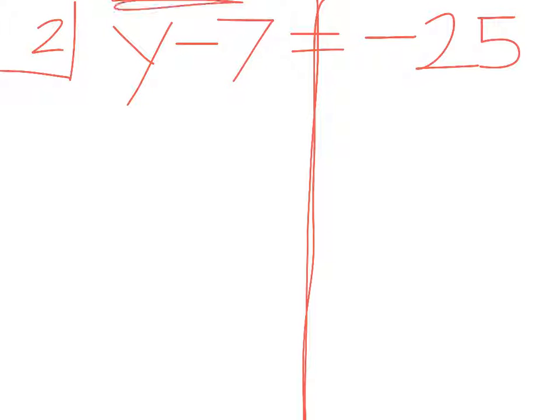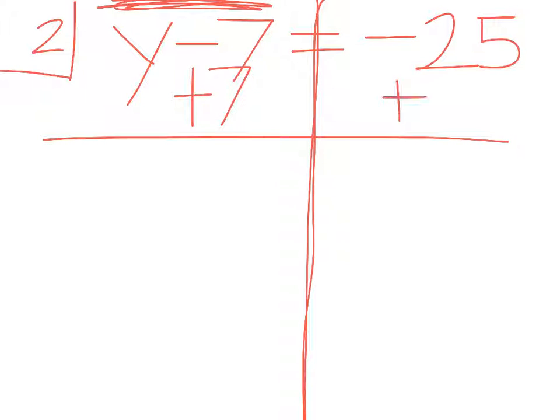Pick the side with the letter. Again, this is on the left side. Now, you might have the letter on the right side. So if it's the right side, you would get everything away from the letter on the right side. But since we're picking this side, the left side, I've got to get y by itself. I got to get rid of the minus 7. And how I do that is to add 7. Right? Because they're subtracting, you can kind of think of that as just adding, doing the opposite.